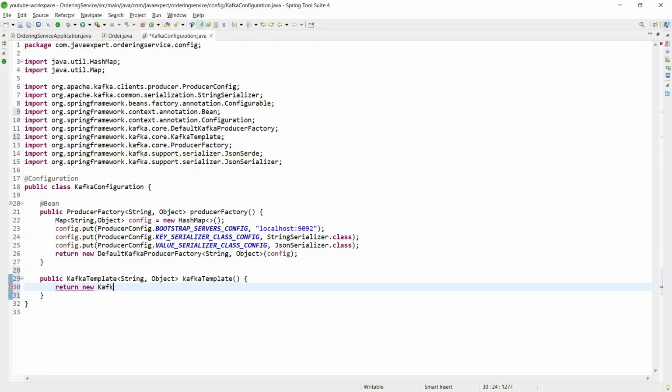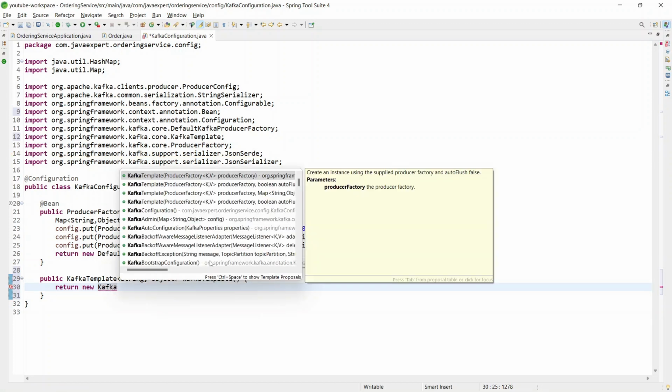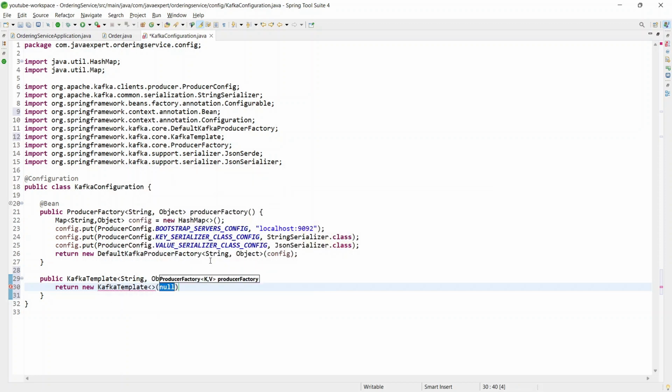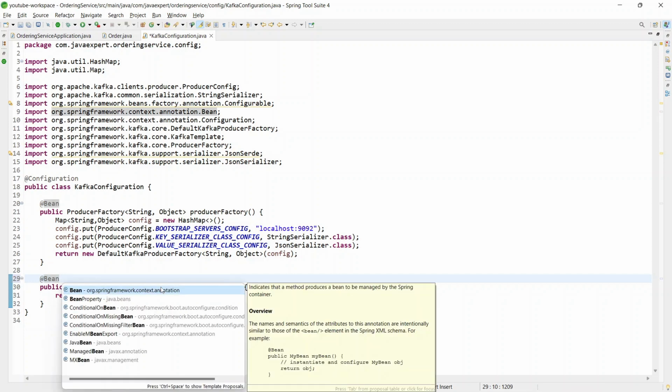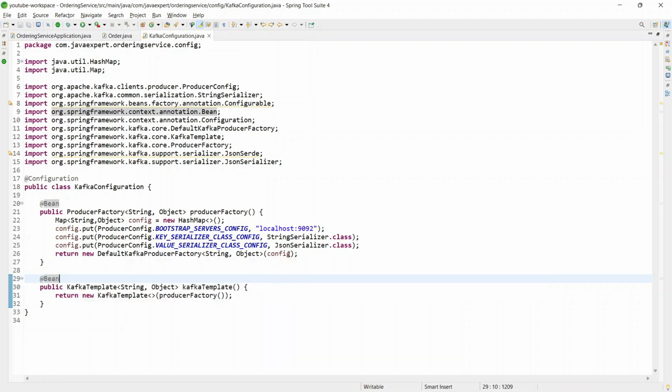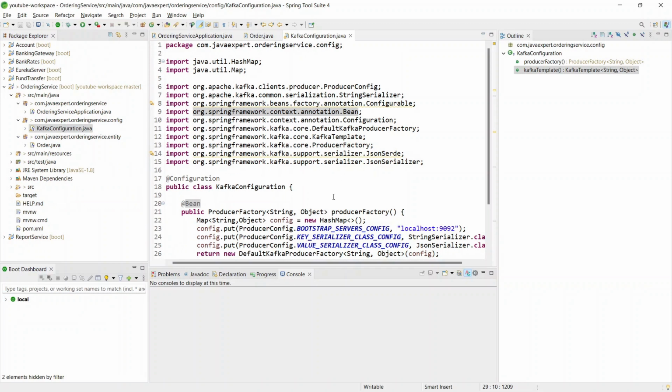Kafka template. So here, the factory, right? So now config is ready.